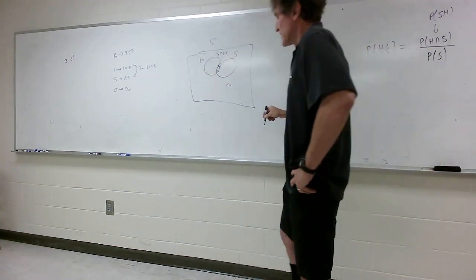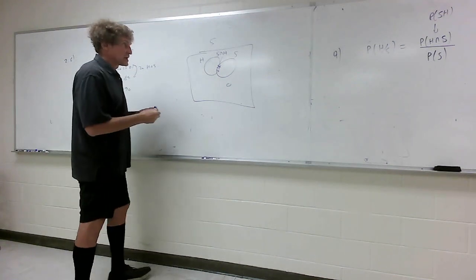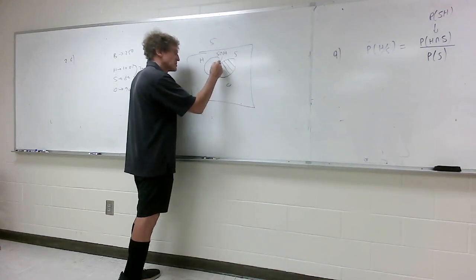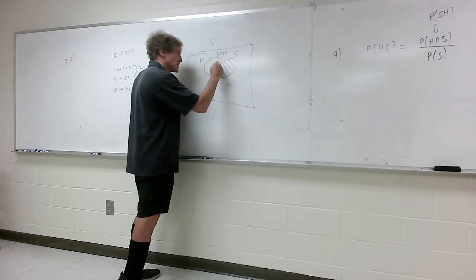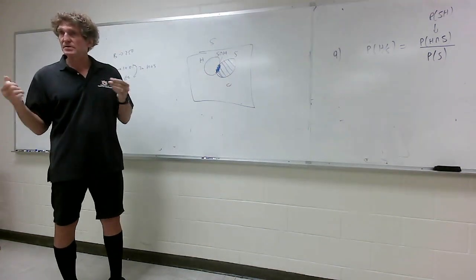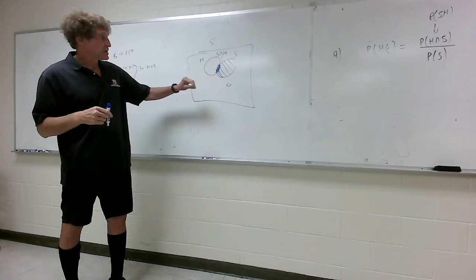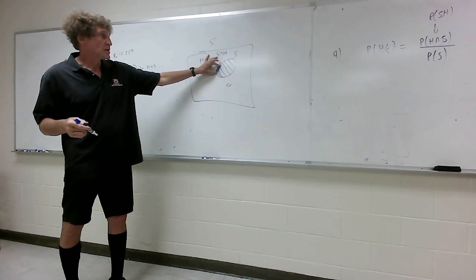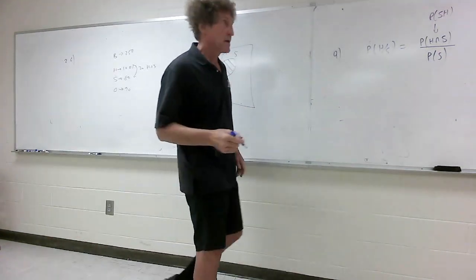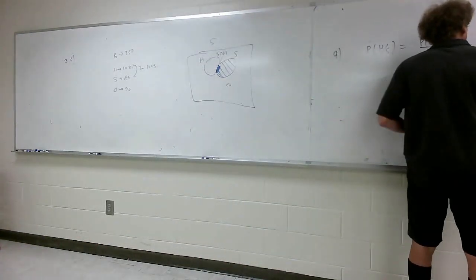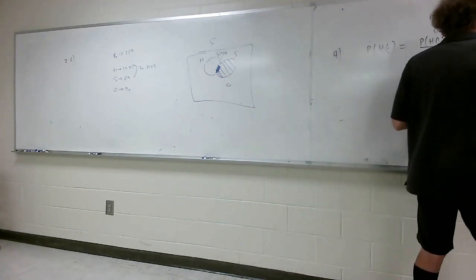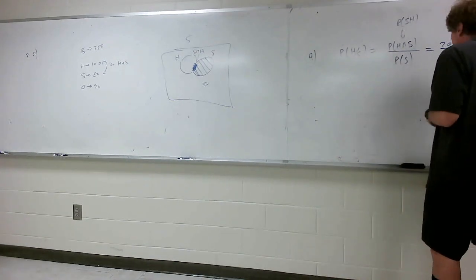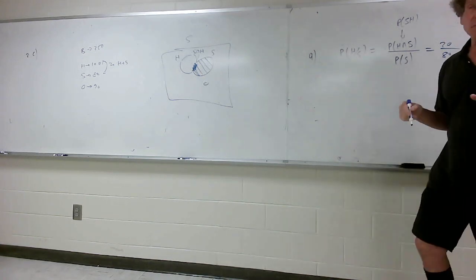Now, what I'm really doing is this, and I've mentioned this before: if the probability of a science book is given, so this has occurred, now what's the probability of this slice? I'm trying to do it with area, because each of the books is equally likely to be selected. Do you all follow me? And really, you can see it's this area, or the probability of that area, S intersect H over S, in terms of numbers. So here, this is 20, right? By definition, 20 books are both science and history. And then, if you look at the number of science books, it's 80. So this would be 1/4. I believe it's correct. You all with me on this? This is a pretty straightforward one.